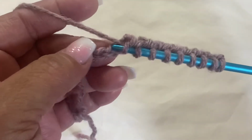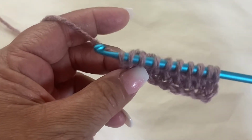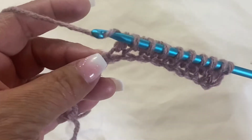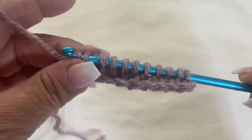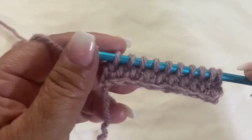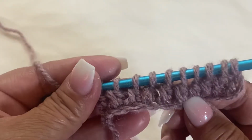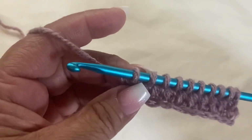So yarn over, go into your chain, grab your yarn and pull through. Yarn over, pull through two, and stop. Have one left. Yarn over, go into your chain, grab your yarn and pull through. Yarn over, pull through two, and stop. So here we have 1, 2, 3, 4, 5, 6, 7, 8, 9, and 10. So essentially I have 10 loops on the hook. I have 10 Tunisian double crochet stitches.